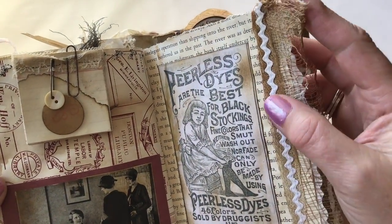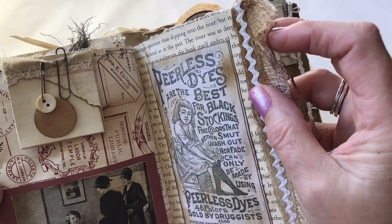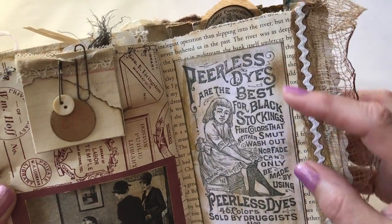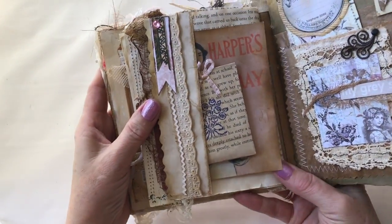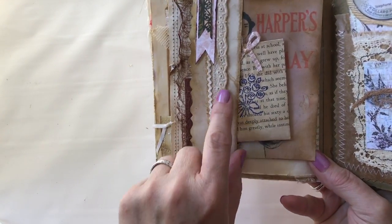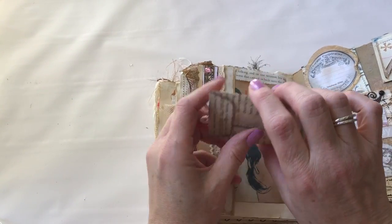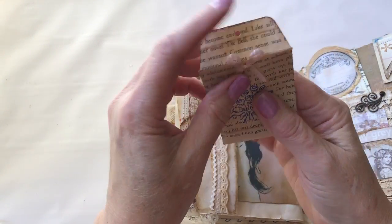On this edge I took the cheesecloth before I put it in the book, laid it out, and brushed it with some watered-down white glue to make it stiffer, because it's on the edge of the page and would just fray and be way too fragile if I didn't do that. And some white rickrack. This is just a little area to tuck things and embellish with rickrack, eyelet lace, and a little banner. This little envelope I made from a book page, and inside it's lavender buds so it just makes the book smell good.